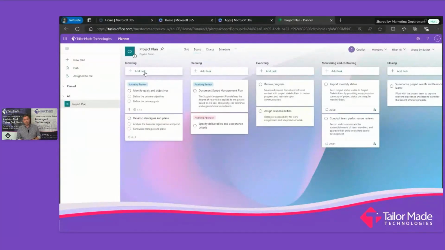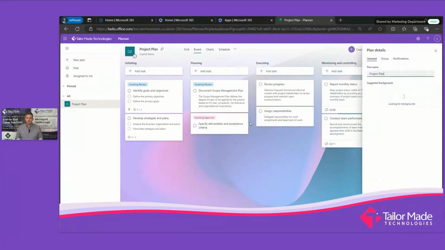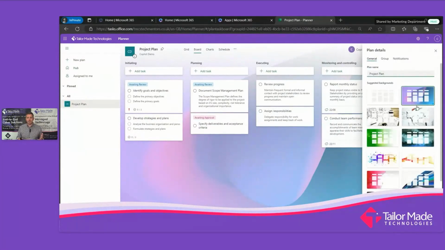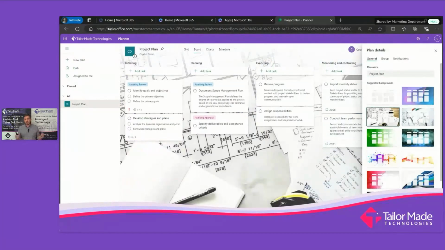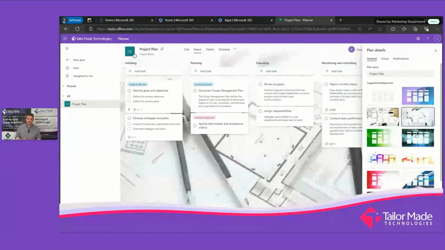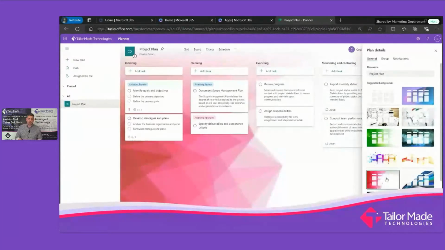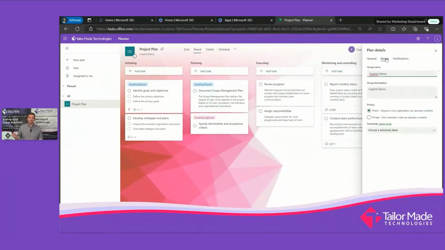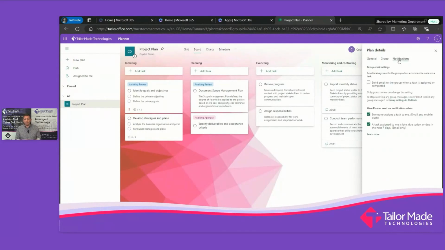But if we jump over to the three little dots at the top and jump into the plan details, you can see there are some little aesthetic things we can do around this plan. If we're sharing it with other people, we can put wallpapers, we can make this thing look a bit more visually engaging. So I'm going to pick something, maybe that's our company theme, whatever. I can also control who has access to this planner and can see all these tasks that we're collaboratively going to work on: public, anyone in my organization, potentially even externally, or private, only members that I dictate. And then there's the usual notification stuff, which is when someone changes something, do I want it to ping up?